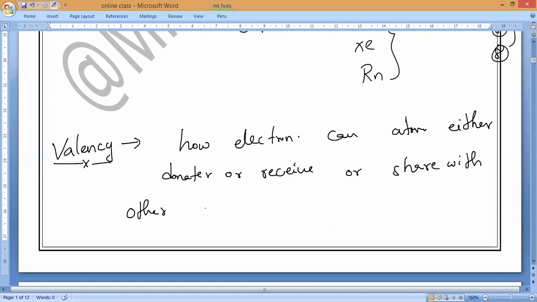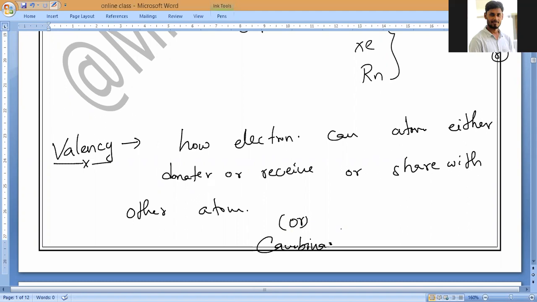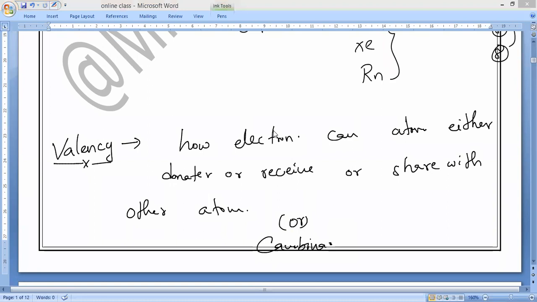Now this is how to find it with the help of the duplet and octet rule. In simple meaning, valency means combining capacity, that is, how many bonds it will form with other elements. Do you understand, everybody? Because who is involved in a chemical reaction? Always, electrons are involved. Nothing else is involved.